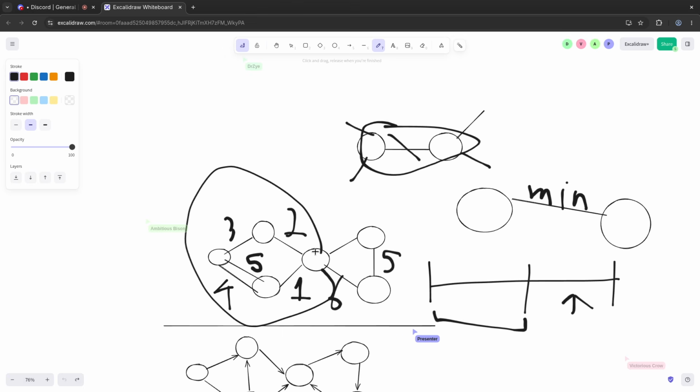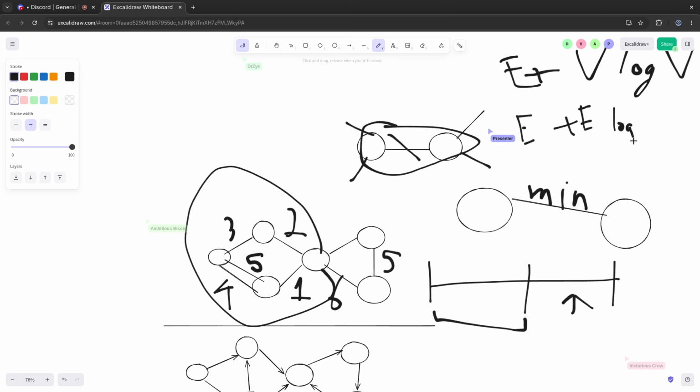E plus, say that again, E plus V log V? Yeah, so I can write that. Yeah, E plus V log V. But assuming everything's connected, E is definitely greater than V, so we could just call it E plus E log E, which is just E log E, right? Well, E is greater than V, but we don't know how big log V is, so E might not be greater than V times log V. But I mean we can substitute in E's everywhere instead of V's, right? So this becomes E plus E log E because E is greater than V.